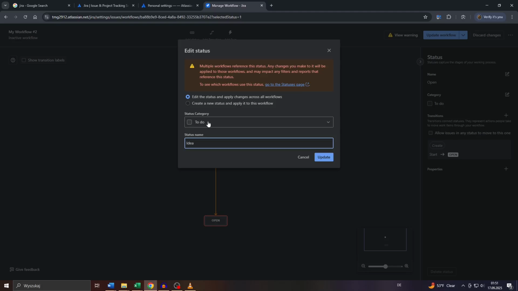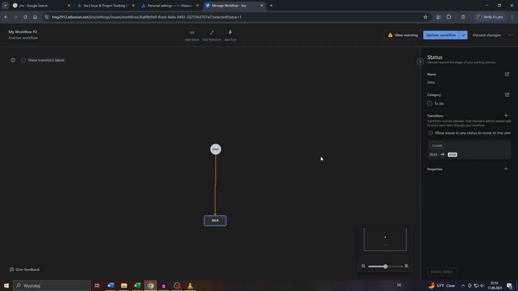Make sure that your status name and your status category align with each other. Like, for example, if the given status describes the start of a given issue, like open, idea, not started yet, and so on and so forth, for brainstorming, the category assigned to it shouldn't be in progress or done, because that wouldn't make any sense, but to do, I'd say.